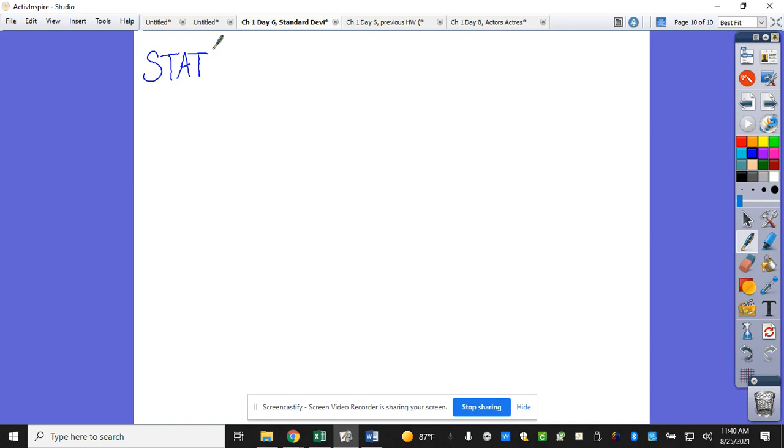If you have an Inspire, good luck. I don't know how to tell you right now. I can tell you in 2 seconds, I just don't know the first button you push. If you have an Inspire, you might just want to hold off. So when you go to stat, how many people have an Inspire in here? Okay, awesome, because I'm ignorant with Inspire.